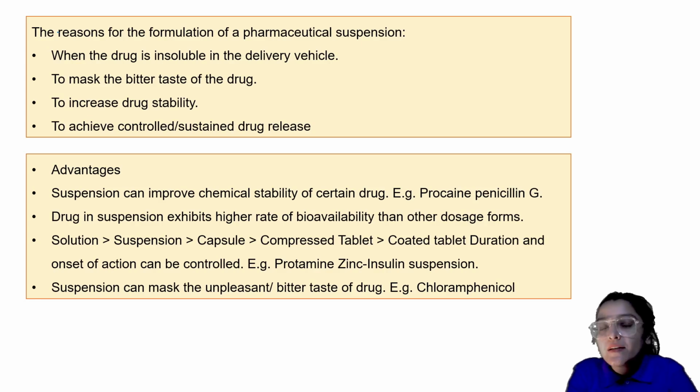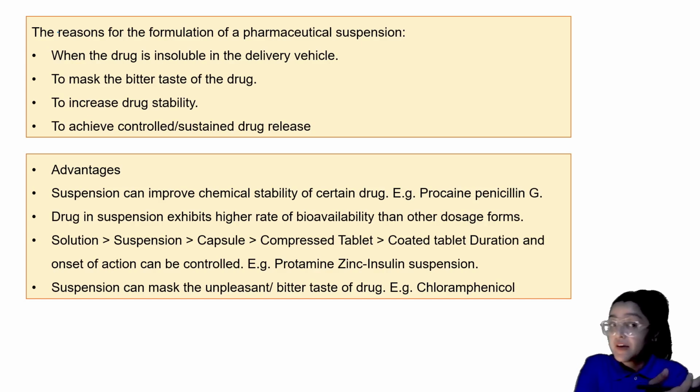It is slightly difficult, so you should have a good formulation hand if you are going to prepare suspensions, emulsions, or any liposomal particles, also nanoparticles. Because of the chance of aggregation, precipitation, and drug leakage, these things are very difficult from a practical point of view. But yes, the drug stability can be enhanced, so controlled, sustained or prolonged release can be achieved by formulating it into a suspension.